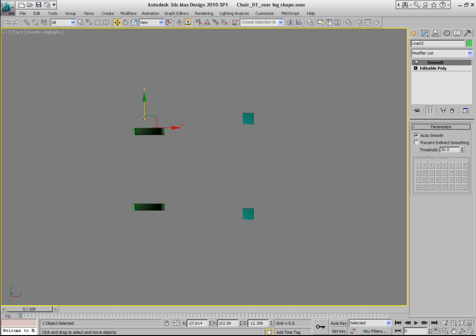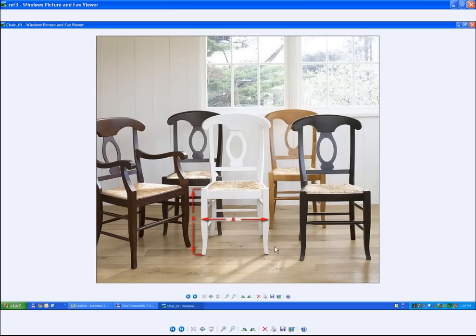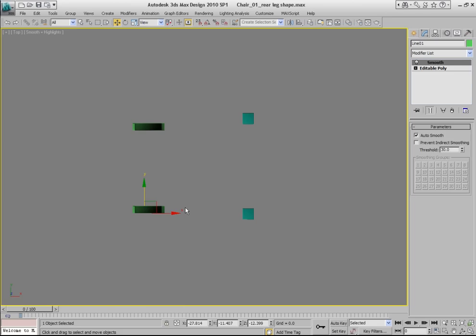And you know that chairs of the similar style that we're making usually have the distance between the rear legs smaller than the distance between the front legs. So don't forget that. Now when you space these guys, they also, of course, looking at this image, need to be rotated. So in order to do the rotation quick, instead of rotating one object and then matching the rotation of the other one, you can do this, because these are the instance copies, they're actually instances.